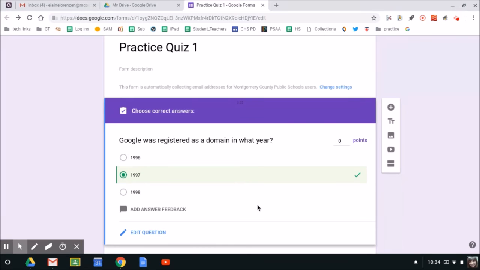And because this is only going to be a 2-question quiz, I'm going to make this worth 50 points. I can actually put any number there that I like, but because I usually use my quizzes in Classroom, and Classroom defaults to 100 points, I'm just going to stick with that.